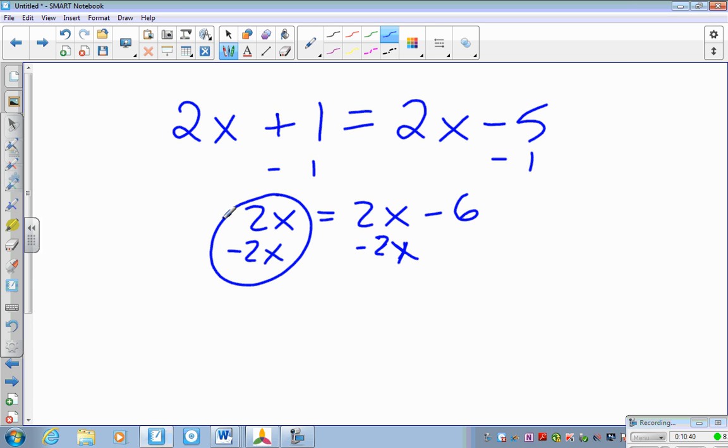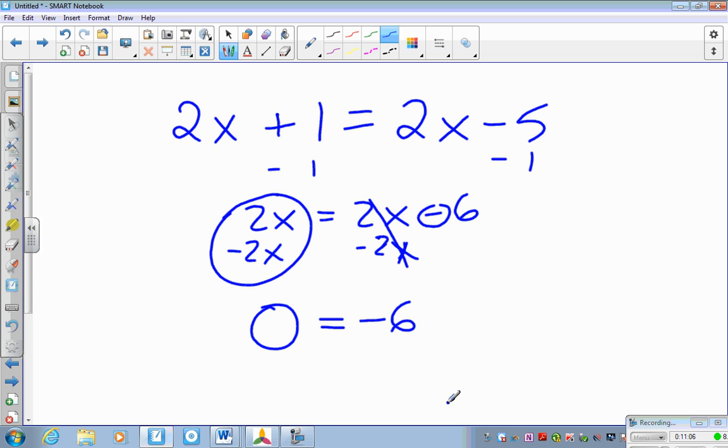If you notice, this left-hand side is 2x minus 2x. 2x minus 2x is not x. If you have 2 candy bars and you lose 2 candy bars, you don't have 1 candy bar left, you're kind of out of candy bars. So if you have 2x and you lose 2x, you're left with nothing. Big fat 0. So you get 0 equals, and don't forget this negative stays with the 6, negative 6. And you might be thinking to yourself, that doesn't make any sense. Well, you're absolutely right. That is total nonsense.